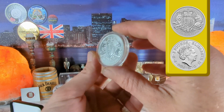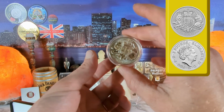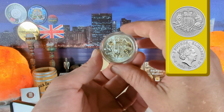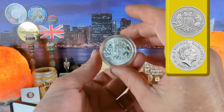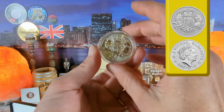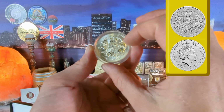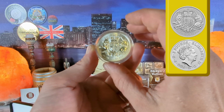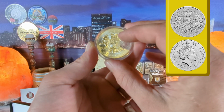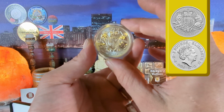And it's again a series that I've gotten into this year by picking up the 2023 Royal Arms. And I think it's another series I'm possibly going to try and get a little date run together and see if I can pick up any more of the different years of these coins, because I now have the 2023 and the 2019. But just to give you a quick view of the coin, as you can see on the reverse right there, you have the Royal Coat of Arms with the lion and unicorn with 2019 above. You have the four quadrant shield showing the heraldic beasts of England, Scotland and Ireland. And just below, you can see 1 ounce fine silver 999.